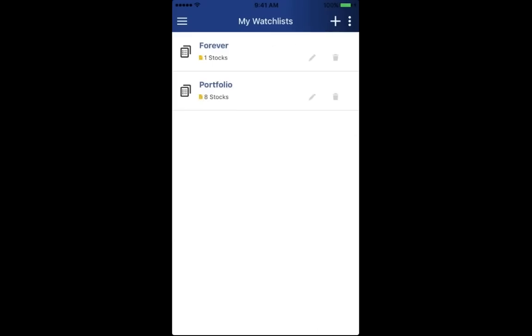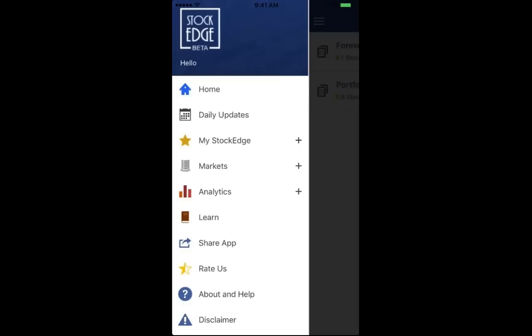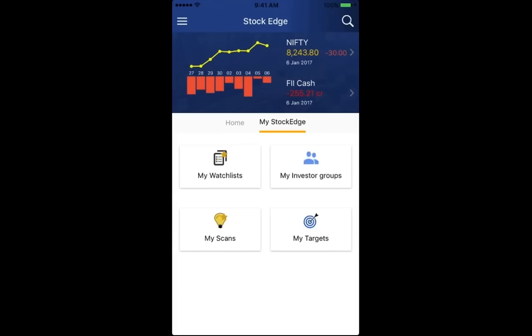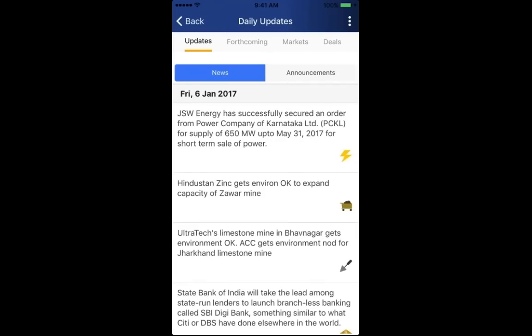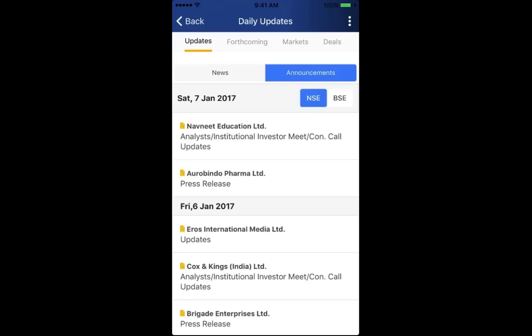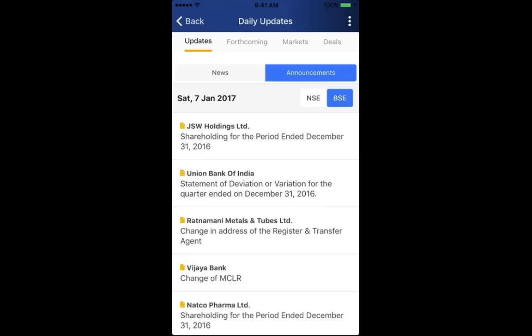Okay. So hopefully, as I said some time back, you have the home screen ready in front of you, right? And it's always good that you have logged in, as I showed, that when you go to My Stockedge, it will ask you to log in with a password. Just put in your Gmail ID and password and you'll be fine.